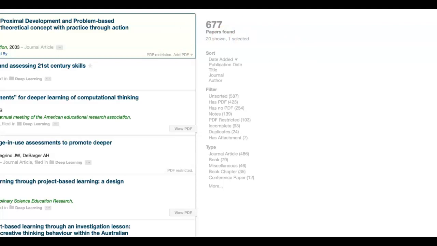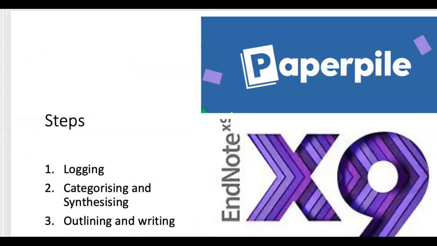Now the other good thing is, do you see along the side? I'm basically putting them into folders, and this is going to help you with the next part of your categorization of the literature review. So the first thing is you've logged them all. Now you're going to start to theme them and decide what are the different things, okay?